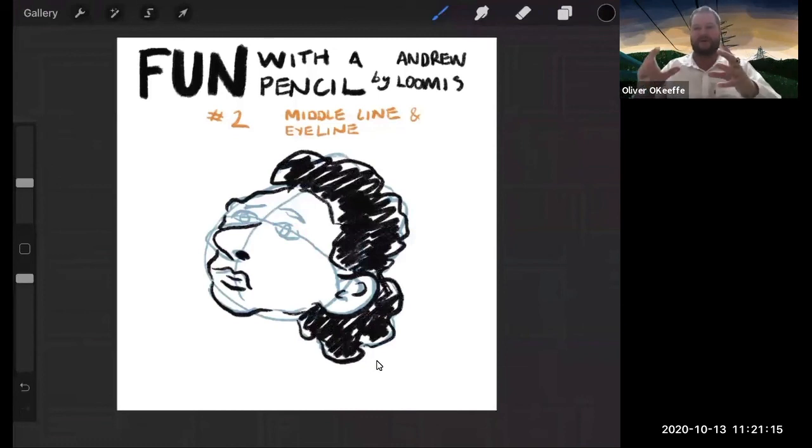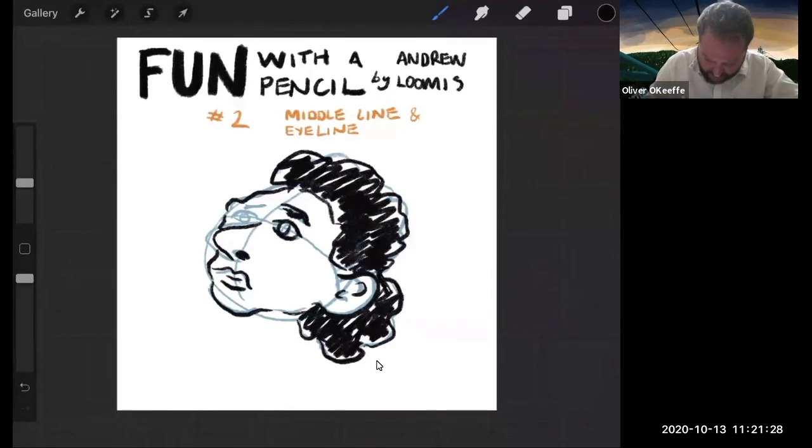When we build up our drawing skills, we're trying to get control over all the little things, which creates a consistency in the way that you draw.